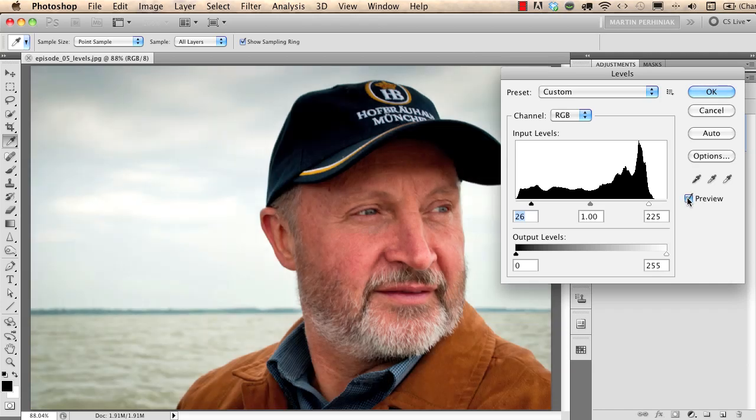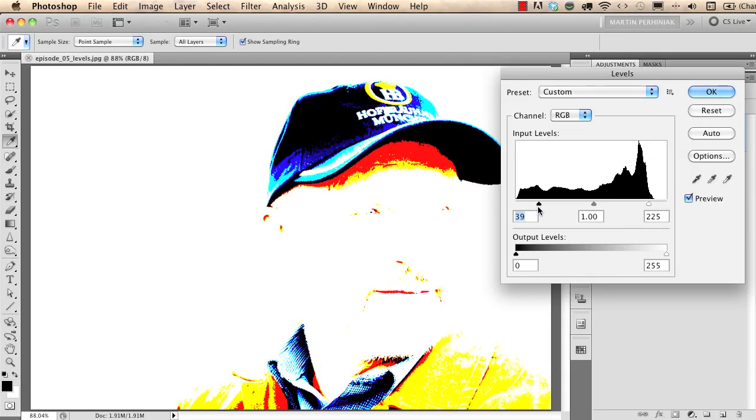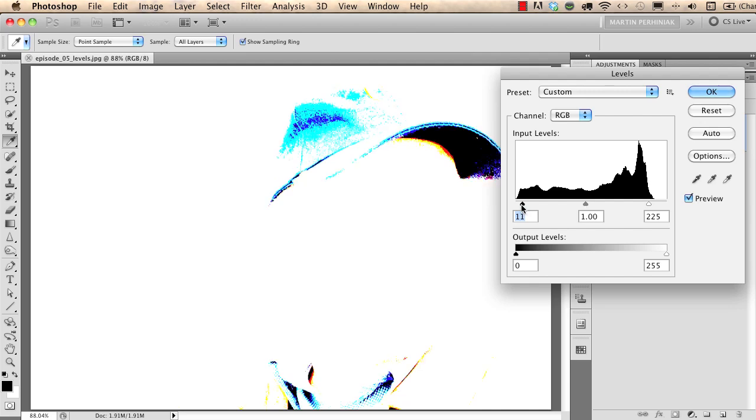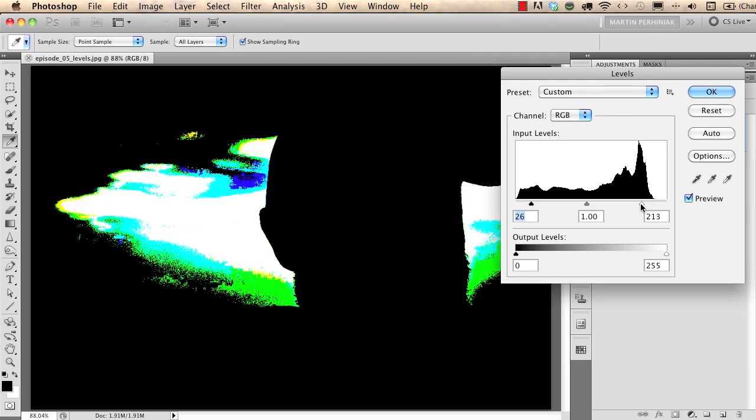Sometimes you need to sacrifice some colors to have more contrast in your image. And if you would like to see the clipping that you make when you move the black point or the white point up and down, you need to press and hold down the Alt or Option key while moving these points, and you can actually see something like a heat image, which shows you where you introduce clipping to your photograph. So it works on the black point and also on the white point.